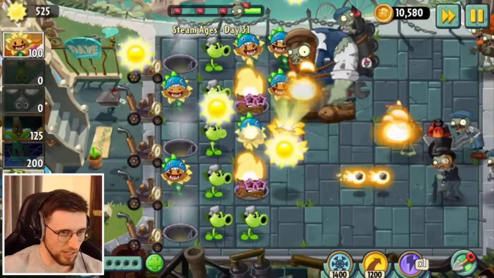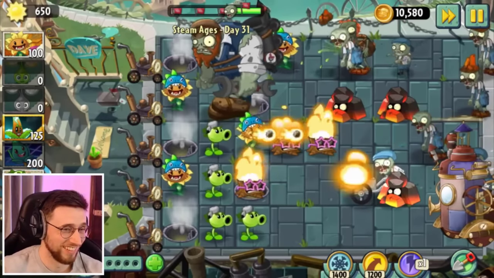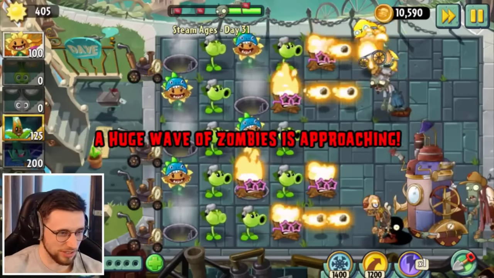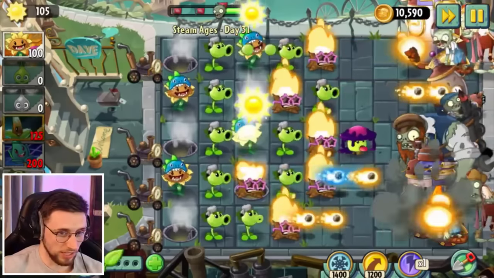I don't even know why I'm sitting here as if this is actually going to win. Garg's still alive. Oh, just kill him. I don't care. How the hell are we halfway through this? Seriously. How have we survived this long? Big plane coming.